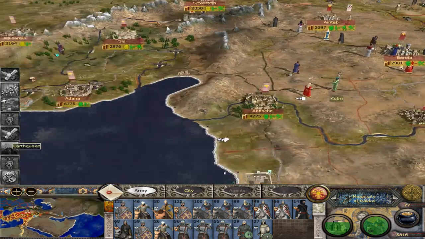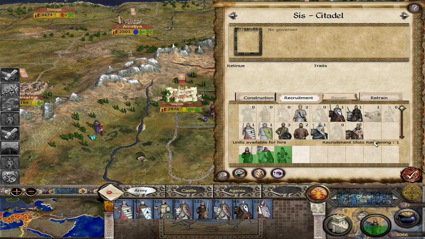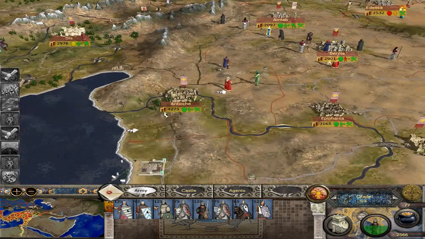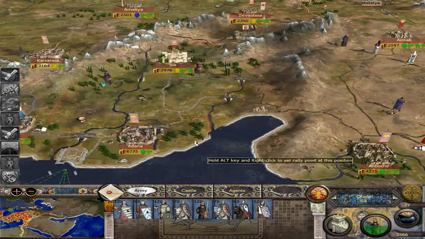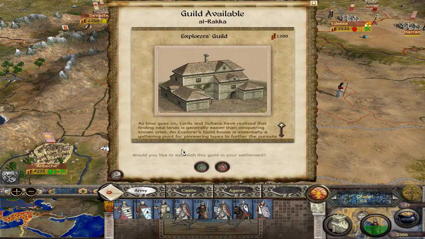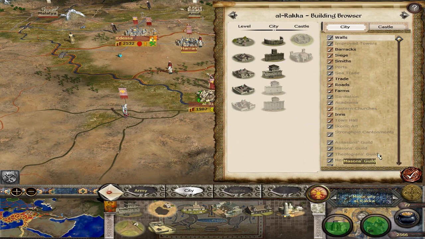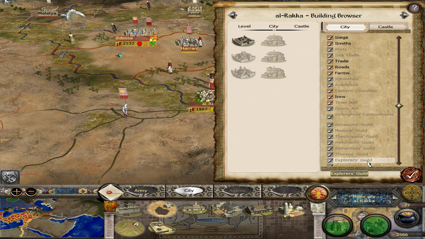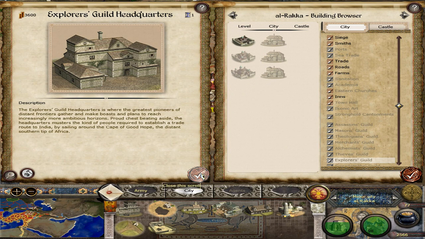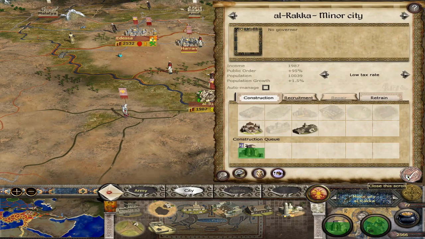So, okay. Let's keep looking at making sure Sis is still recruiting more priests. I need to have max priests. I don't have as many as I should. Do keep recruiting more troops. Those forces will be retrainable soon, because I'll bring these guys back next turn, and we'll start retraining them. Oh, I forgot the Explorer's Guild. Araka, what does the Explorer's Guild do specifically? Nothing really. I think they just give me missions to do trade, and I'm not gonna accept those though. It's a waste of 1,200 gold at the moment.